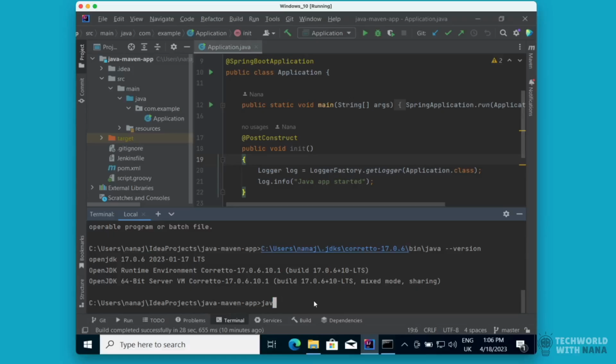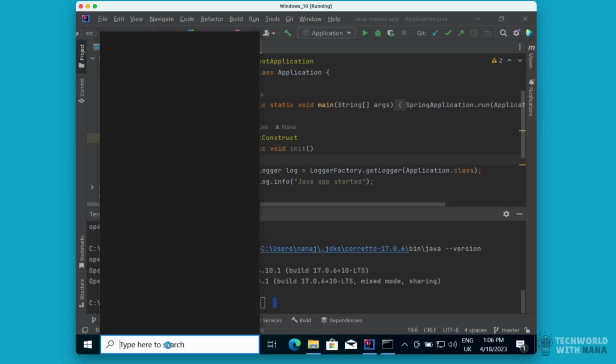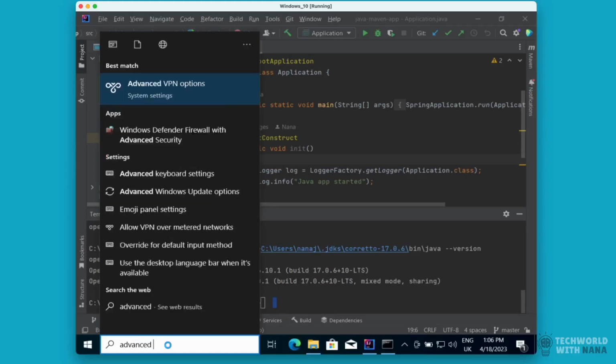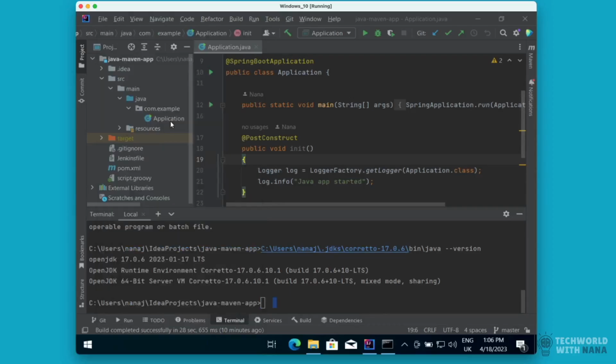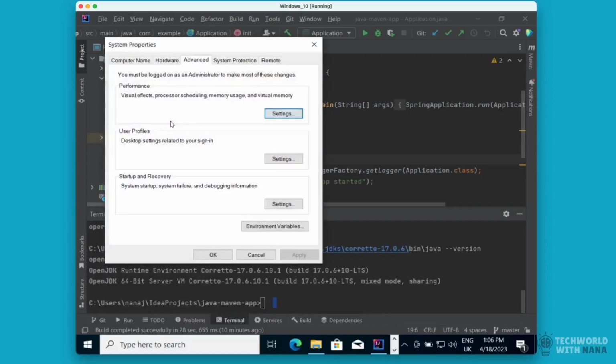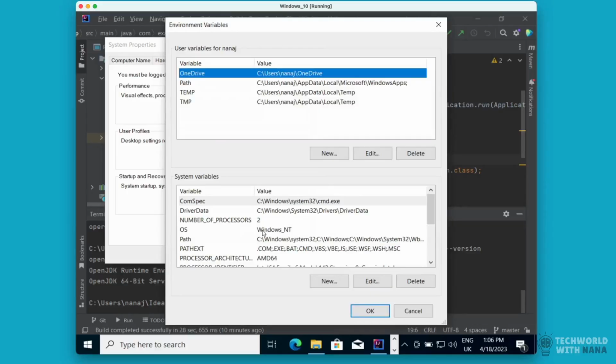And to do that, it's actually pretty easy. In the search bar here, I'm going to type in advanced system settings, which opens a dialog directly with environment variables. And the environment variables are split into user variables and system variables.